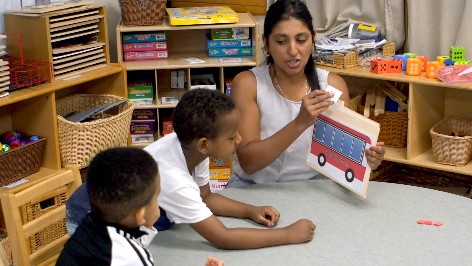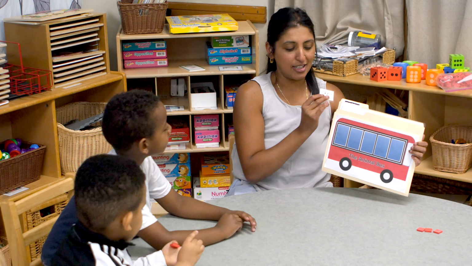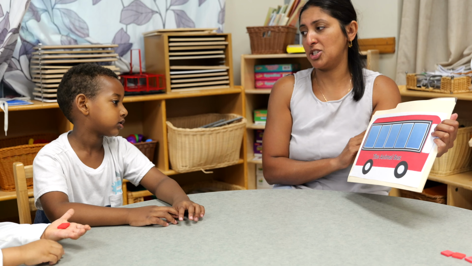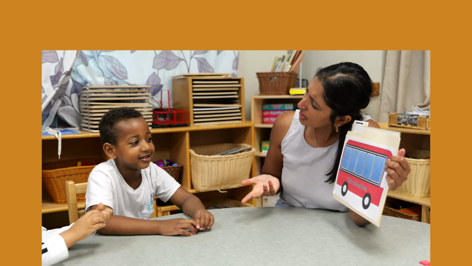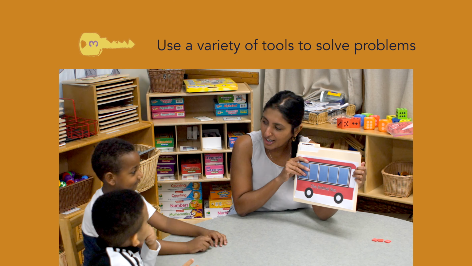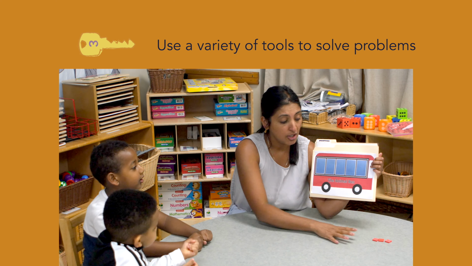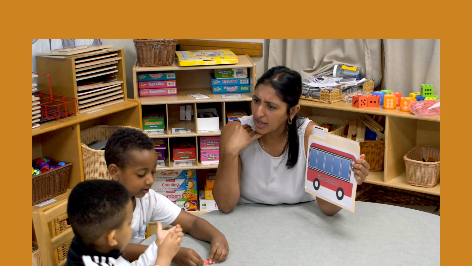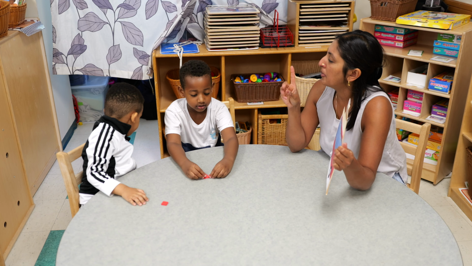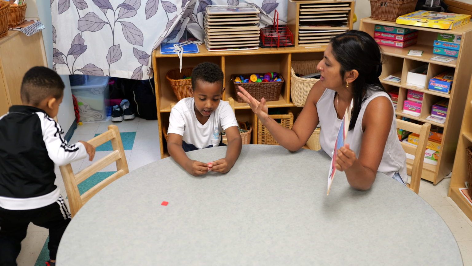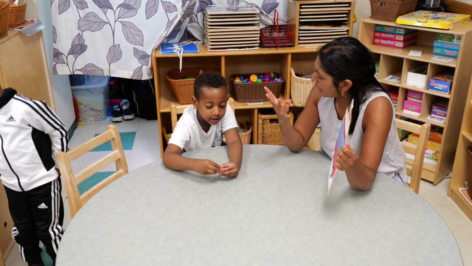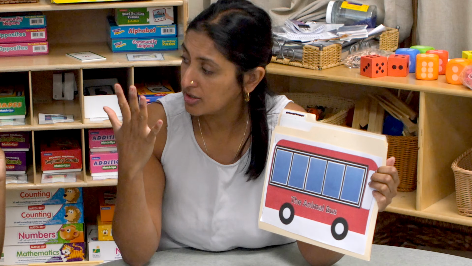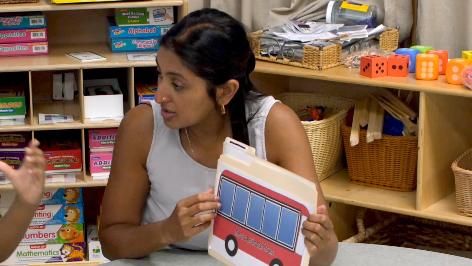The shade is gonna stay down so you can't see. Sorry. They do not like the sun. Oh, now they're much happier. How many dogs are on the bus now? Can you figure it out? You can use your fingers to figure it out. You can use these tools to figure it out. How did you know 5 dogs are on the bus? The first stop we put 3 dogs on the bus. 3. And then we added how many more dogs? 2 more dogs? So you think there's 5 dogs on the bus?